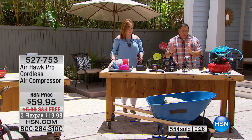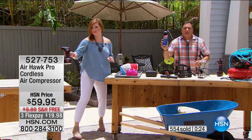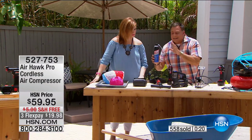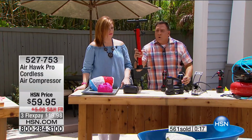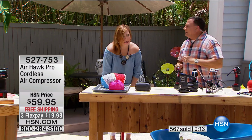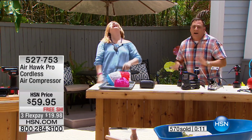And I'm going to tell you right now, if you're one of the people carrying one of these in your car and you think it's going to help you when you have a low tire, this is for flat tires. It's not for low tires. It's worthless. That's not going to help you in any situation. Who is going to want to stand there and try it? You look like you're running a handcart on an old-fashioned railroad, honestly.